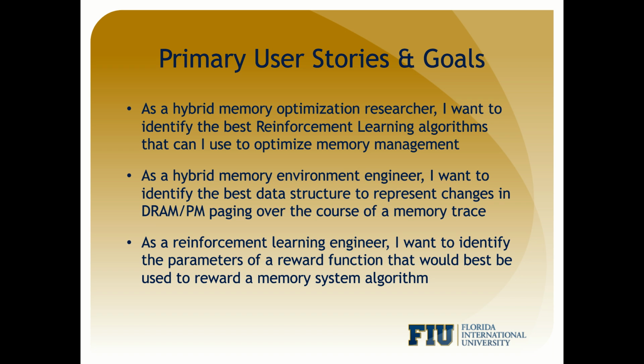On the second user story, as an environment engineer for hybrid memory, we needed to figure out how to represent in a data structure the actual hybrid memory system. So for example, we can't just represent them as the same pages because the DRAM has faster page accesses. By contrast, the persistent memory has slower page accesses. So we need to figure out some sort of data structure that represents this.